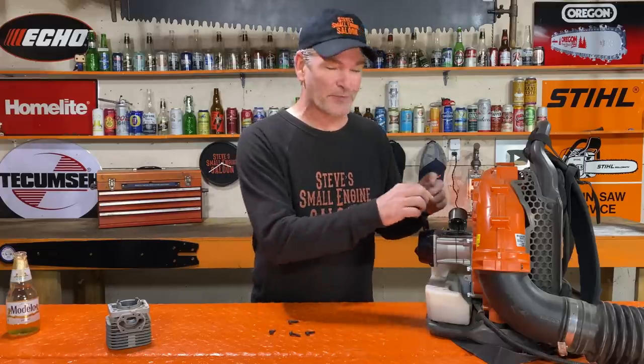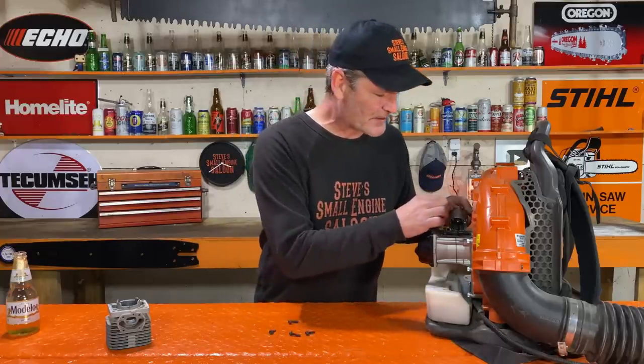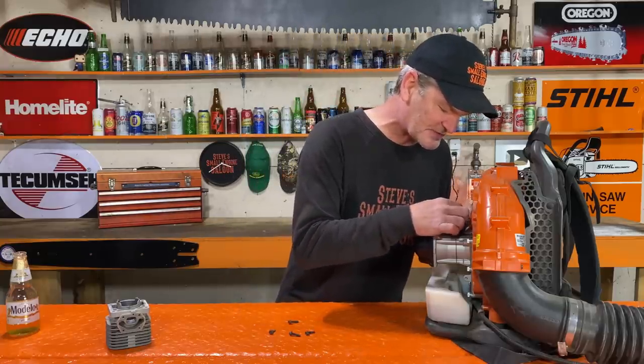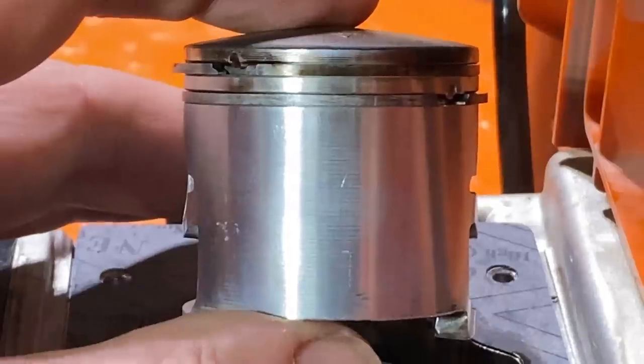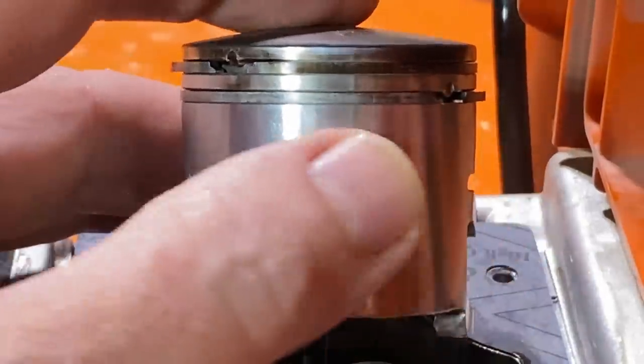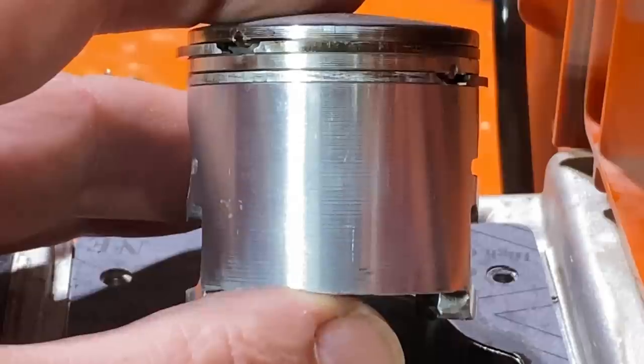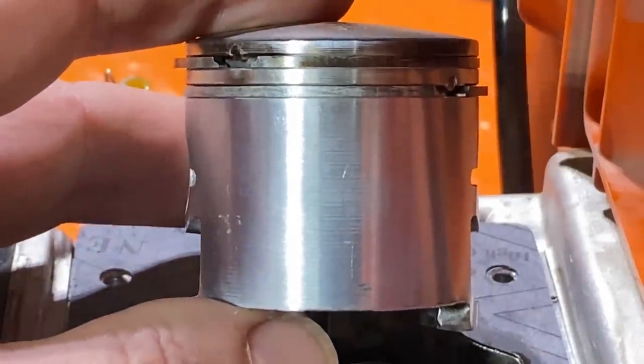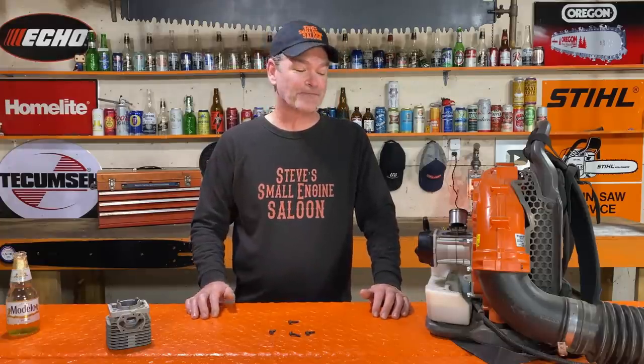I have to say, I would have bet money, honestly, that there would be some wear marks. Not scoring or anything like that, but just some wear marks on the exhaust side of this piston. And there is nothing there. That is clean as when I put that on. That is unreal. Wow. I am actually quite shocked by this, to be honest with you.